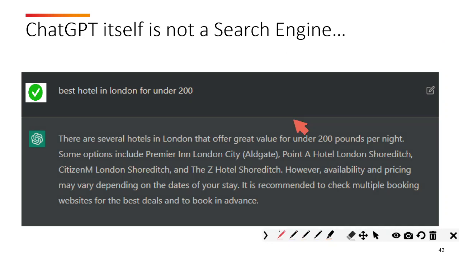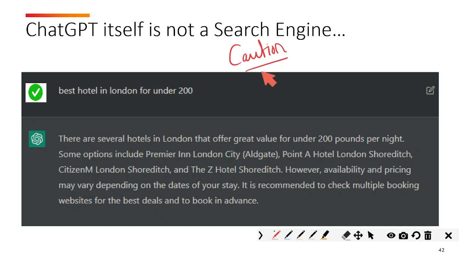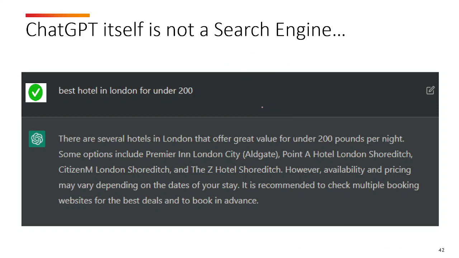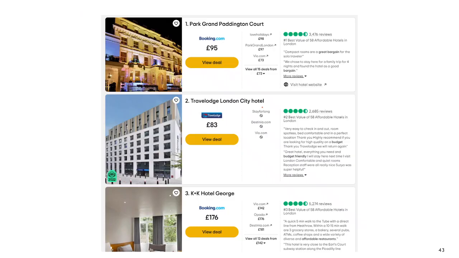So one more word of caution here: do not try to take ChatGPT as a replacement of your search engine. For example, if you really want to find the best hotel in London under 200 pounds, this is the response you have got. Similarly, you can ask this question in the Google search engine as well, and it might give you more meaningful answers.